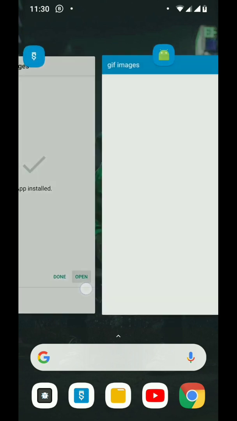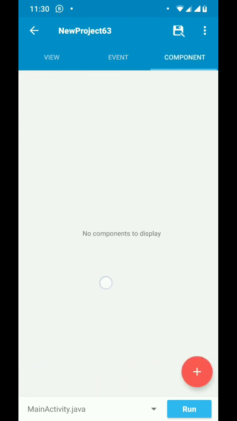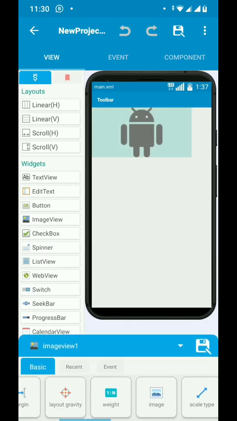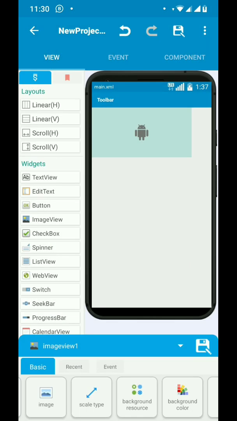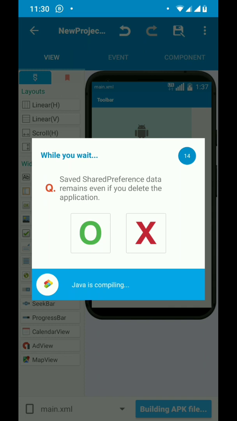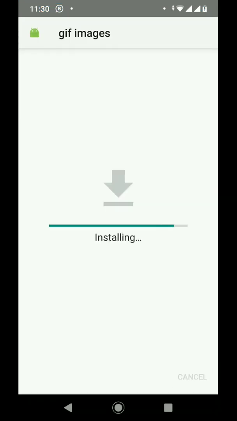I was showing you some errors. Okay, this is one kind of error. I have to show this one, because most of the users get this kind of error, even when it succeeded in the video, some users get errors. This kind of error comes because you are setting the scale as fit center. Let's try to put it at center and run the project. Maybe in some cases fit center will work, but in other cases it will not work. I have to tell you that, because some GIF images have low orientation and quality and it will not work.